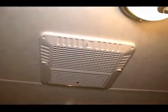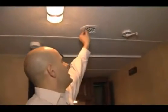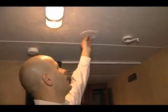Another shot I want to get here is above on the central air. So this is central air. It's ducted all the way through the roof. So this is the main unit here. These are the ducts that run through it. The ducts are not only directional, so you can change the direction, but you can turn them on and off.